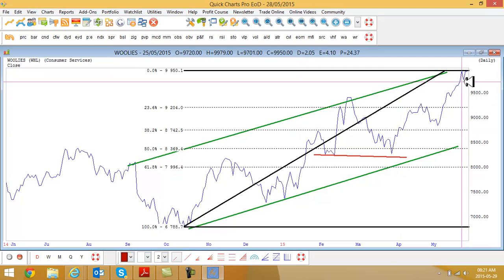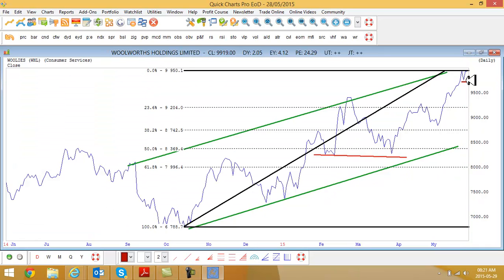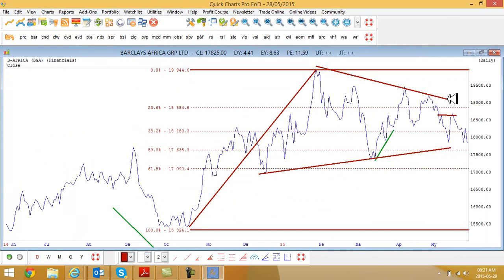So what traders will tend to do is they will use the ABC pattern. They will use that low there, and that low there is about 97.50. Anytime it breaks 97.50, more downside could be due back to the 95 or even just under the 90 rand levels. So keep a close eye on this type of trades, and the market needs to fall.